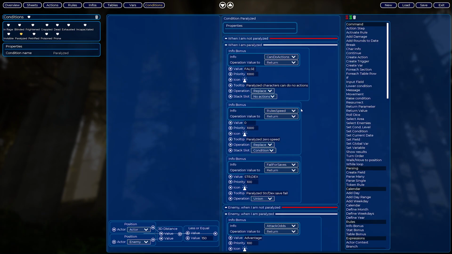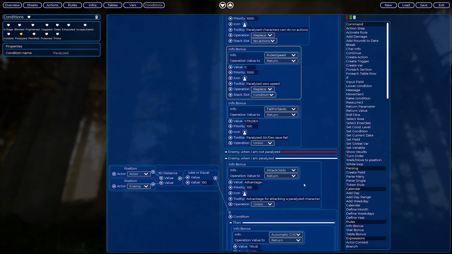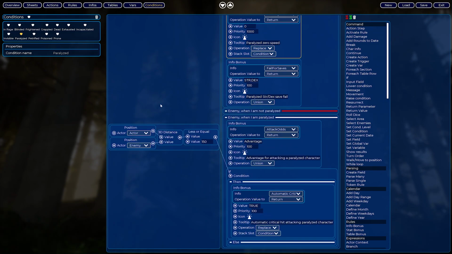But if it does not see invisibility and I am invisible, then my enemy has disadvantage against me because I am invisible. If I am paralyzed, I can do no actions, I have 0 speed also, and I fail saves of strength and dexterity. And if I am paralyzed, my enemy has advantage on attack odds. And this is interesting also, it uses the position of myself, the actor, and my enemy to see if he is less than 1 square, 5 feet or 150 centimeters.